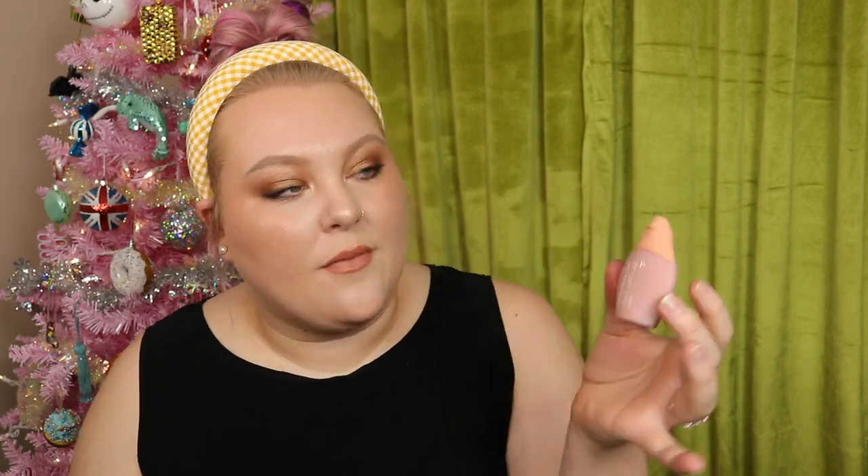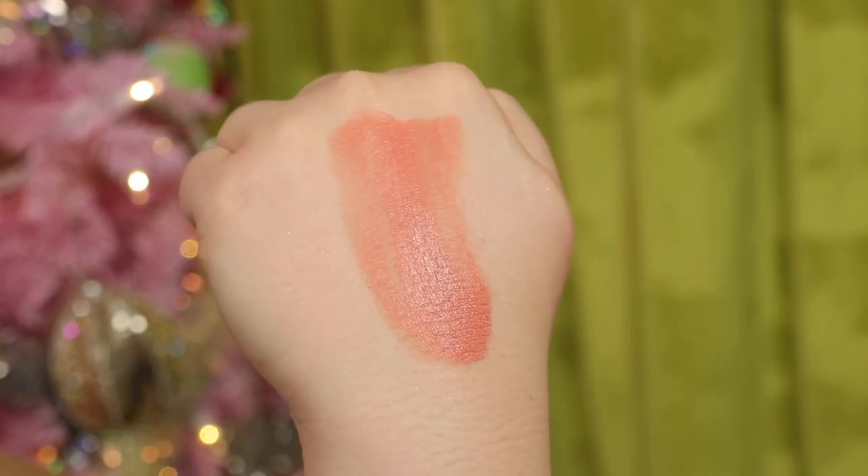It really was the year of cream blushes, especially for me at the beginning of the year. I have the Cheek Slime from Freck. I like the formula, but the color is the thing I don't love, and I'm learning that formula can be great but what keeps me reaching for blushes are the colors. I love browns and neutrals, nothing too pink. I need to stop trying to have color diversity when I know I'll only use the one I actually like.